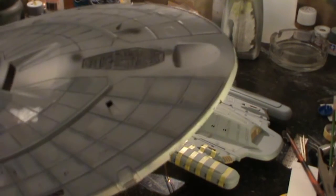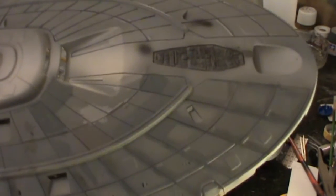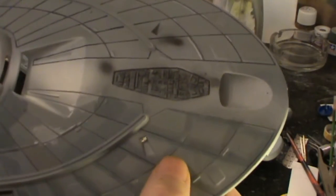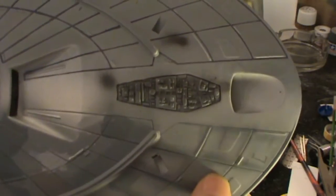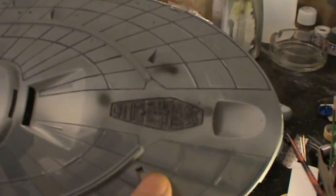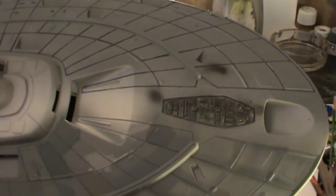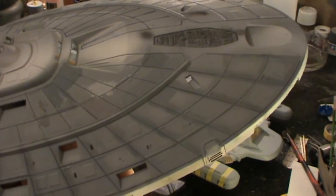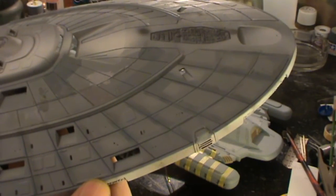I have been working on this kit here. I don't think you're really going to see it too well, but we've got a little bit of a line down there. It is coming up a little bit darker on the camera, but we have got a little bit of a line there, and a little bit of a line there, and one there as well. So yeah, we just see how this goes.